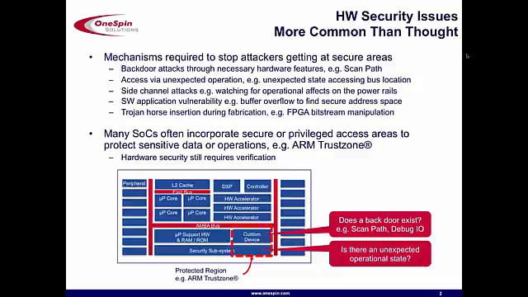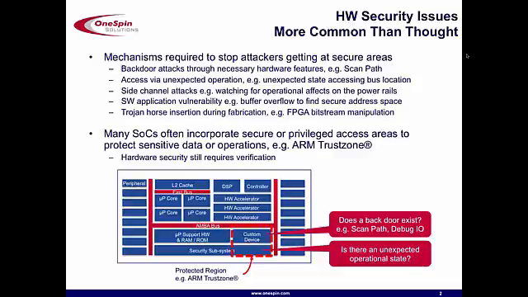Backdoor access to secure areas on devices, usually through things like scan paths or debugging type modes of operation, which have been left in either purposely or accidentally. We've certainly seen some of those. Scan path is a very typical one, and I know we've done quite a bit of work to secure scan path access to secure areas on devices like protected keys.